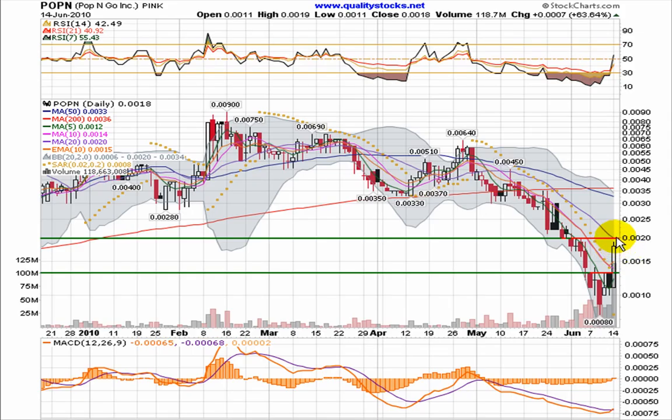So we want to see this stay strong, and there's a good possibility it will open up strong. If it does want to open up even, I would not consider .002 necessarily a buy point. You want to pay attention to the volume and the buying pressure that's coming in to push it through .002. Needs to get through that, get above it, and still hold buying pressure to show that it's going to push through this and try and hold above it.